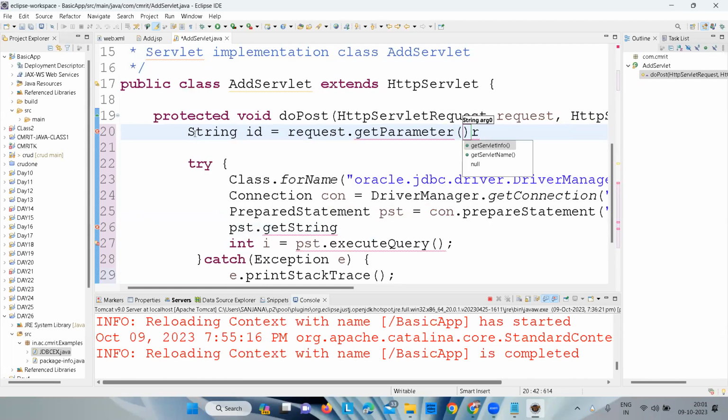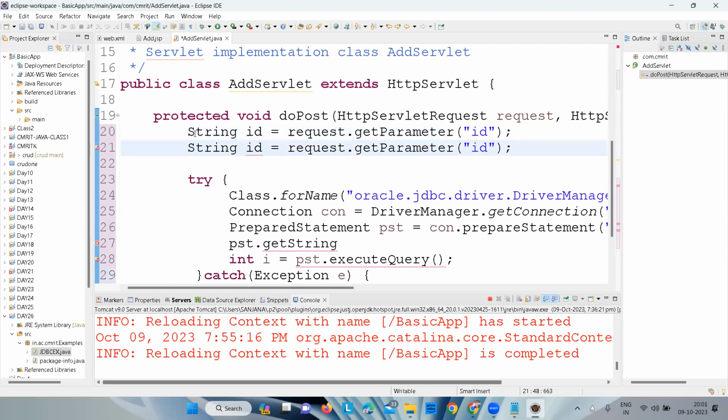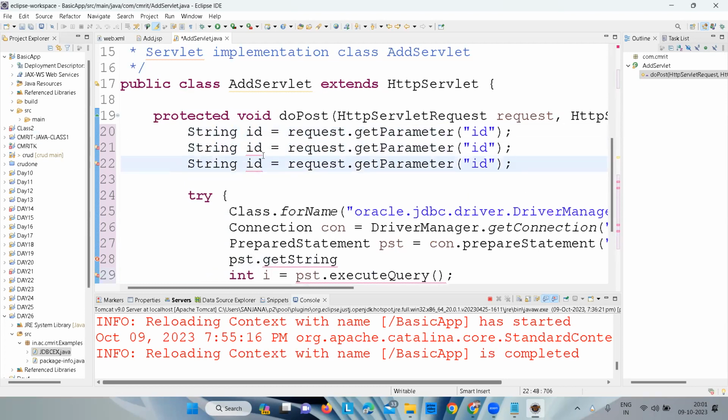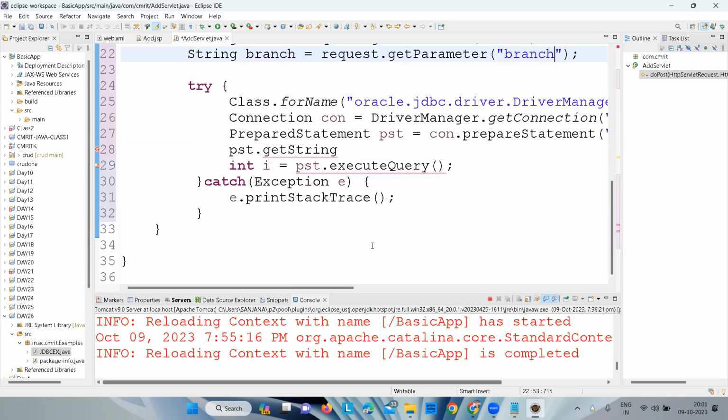What is the name of the parameter? It is id. Okay, and next thing is name. And next thing is branch.